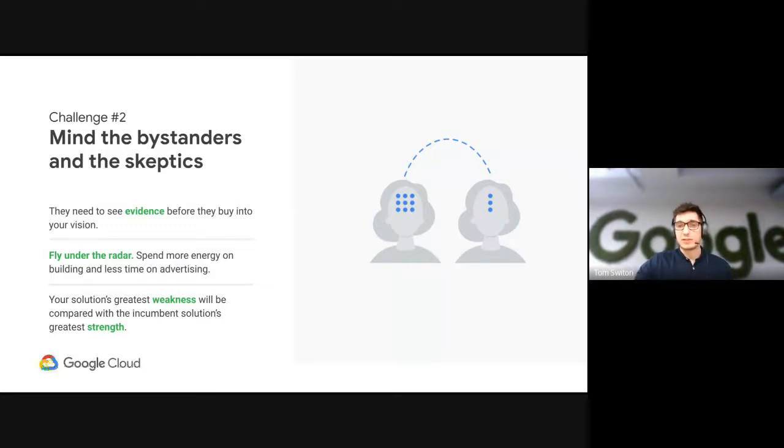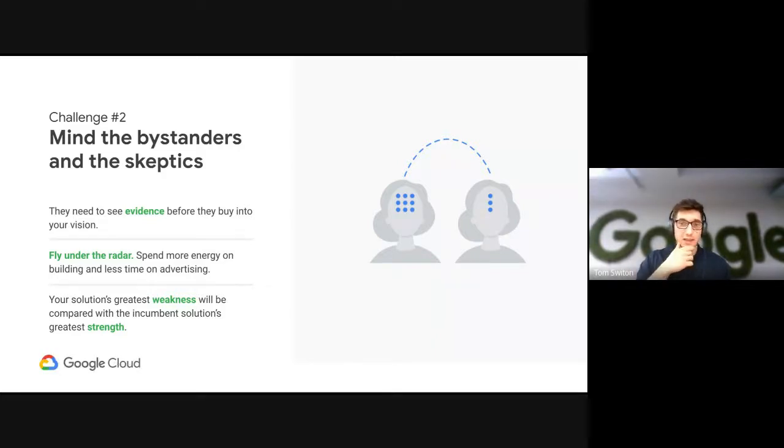Also, be prepared that your solution's greatest weakness will be compared with other solutions' greatest strength. So even after you have successfully landed your solution, and you can confidently point to its benefits, it's almost certain that it won't be superior to the old solution because you just started with something small. So it's guaranteed that after version 1.0, you will need to develop version 1.1 and so on. The sentence, "but it doesn't do X," is something you will hear all the time. And maybe it's not fair, but you are going to hear it, and you are going to hear it often.